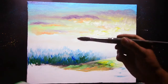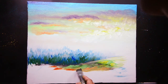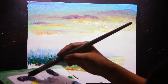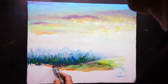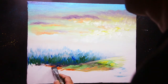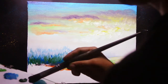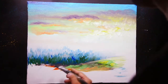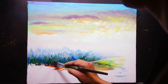Then the orange yellow, I'm also gonna add this one here. The color of the soil, but it should be mixed with purple color and also the phthalo blue. Oops, gonna mix this phthalo blue to the orange yellow to create the darker color in this area here.